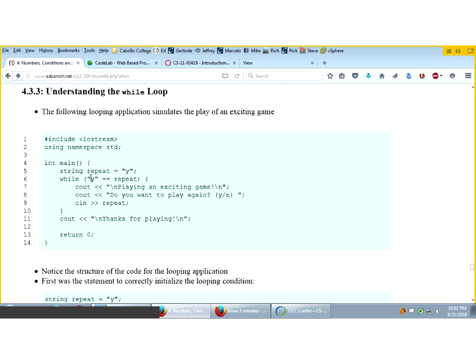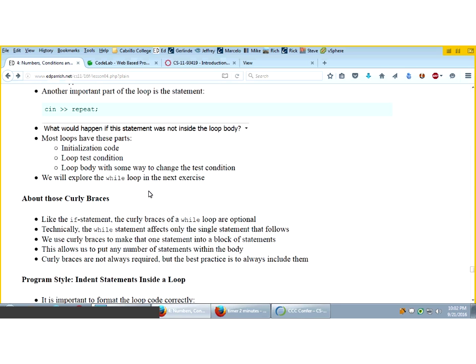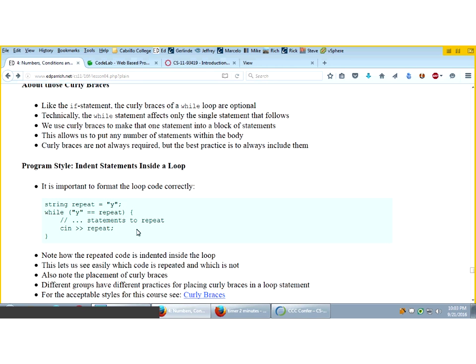But notice I'm just repeating the same thing over and over again. Well, that's what a while loop does. It repeats until the test condition becomes false. And somewhere in there, you're going to have a way to change the test condition from true to false. Otherwise, you have a loop that goes on forever. So, like most other statements, there's a pair of curly braces. You want to indent inside of the curly braces, so it's laid out rather like an if statement is.